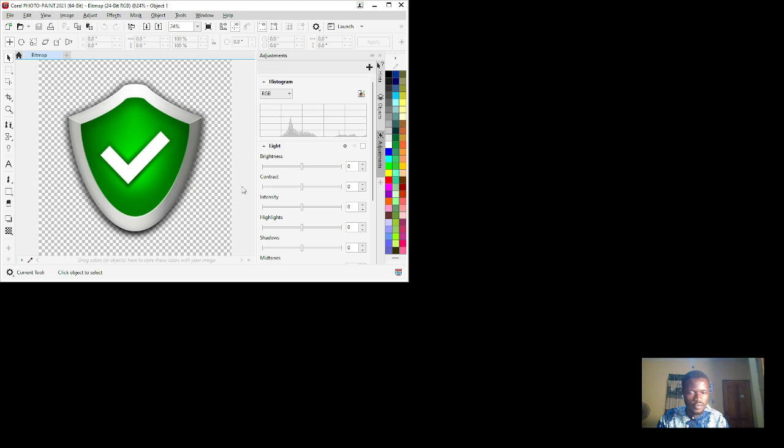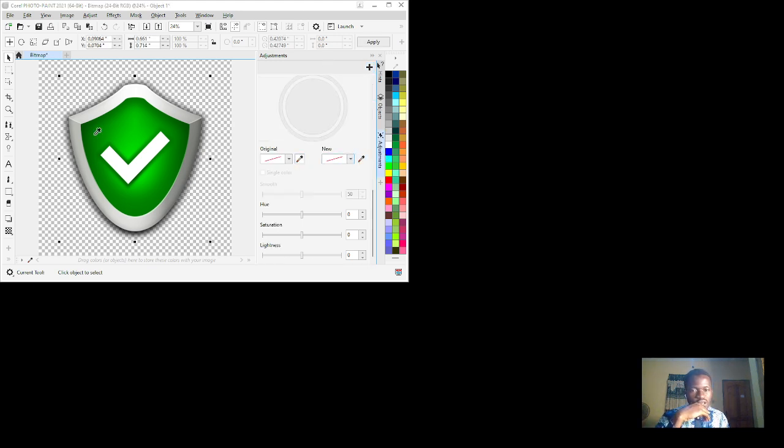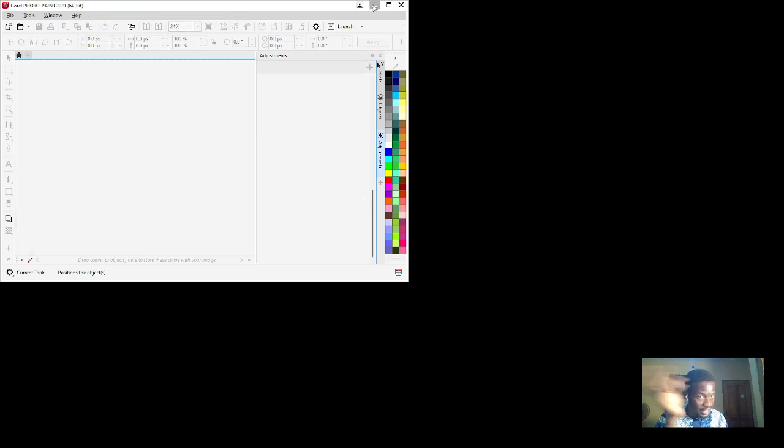It's okay from here. So now I want to change this green to that red that we talked about. So I'll just click on plus. I click on replace colors. You see that? Then I click on I want to change this green into this red, the red I picked that time. Okay, it's not giving me the exact thing, but it's looking like it. I say okay, yes, that's saved.